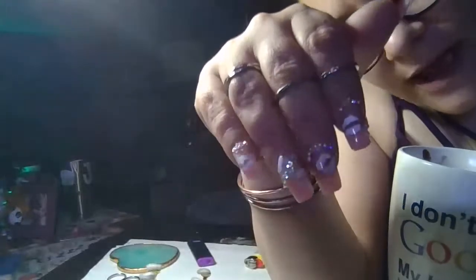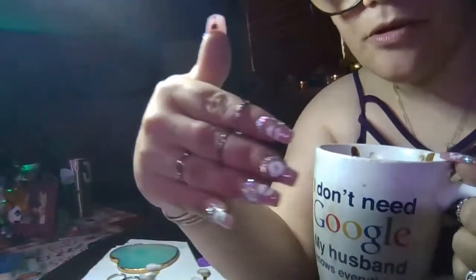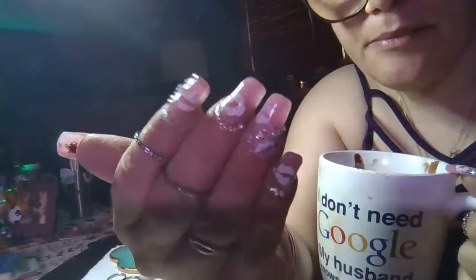Can we get good lighting? Let me know if the lighting isn't wonderful. But look at how pretty. I got lips, okay? I stamped them. And I'm not a big stamper or sticker girl. I love to paint, okay? But don't change the lighting, Mama. Oh, they could probably see a little bit better now. See how pretty? My baby changed the lighting.